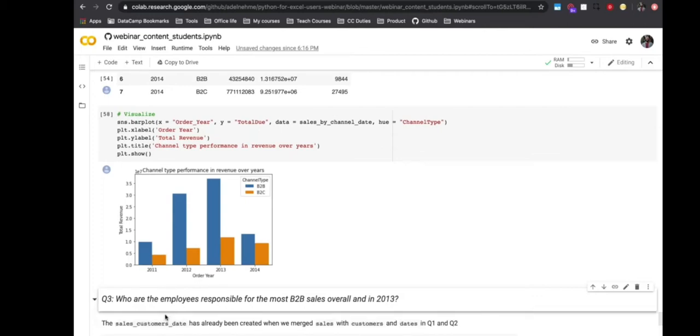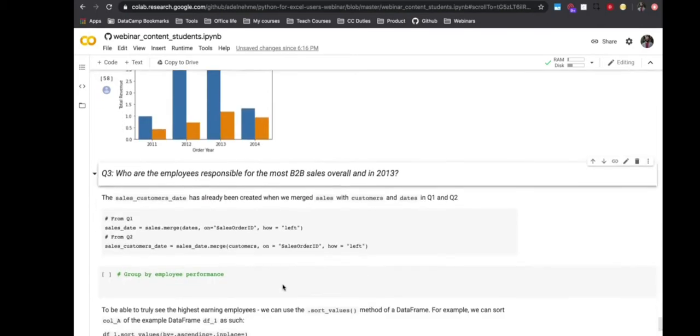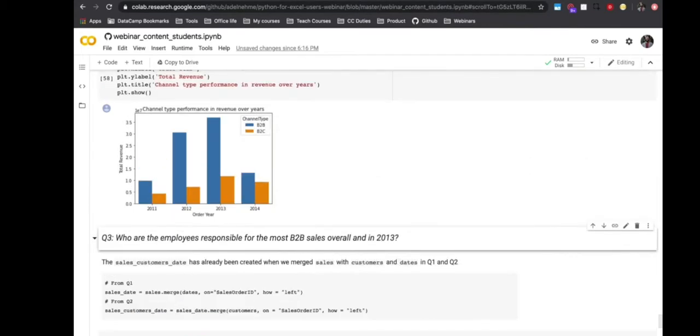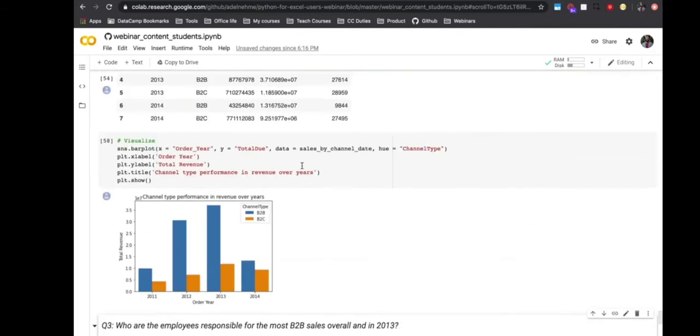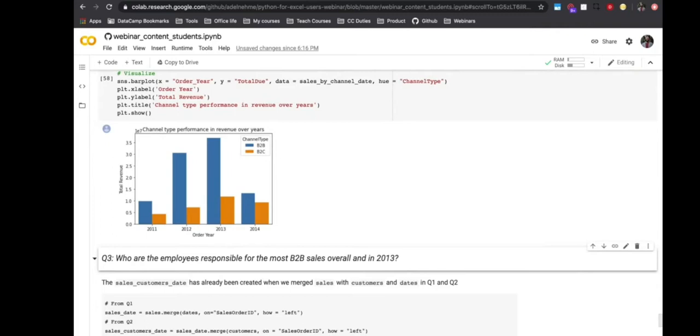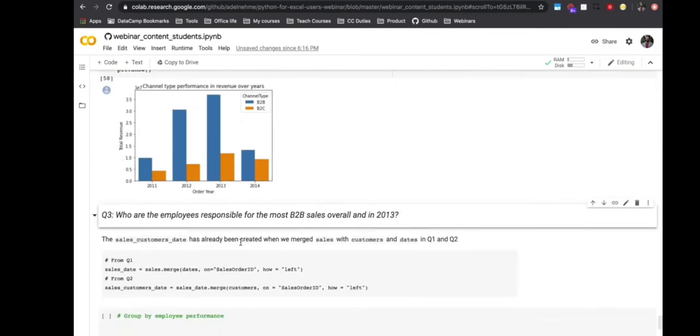So the final question today is, who are the employees responsible for the most B2B sales overall and in 2013? Just a small reminder, we have already created a sales customers date sheet, which has been used, I believe, in Q1 and Q2, when we were merging sales with customers and dates.